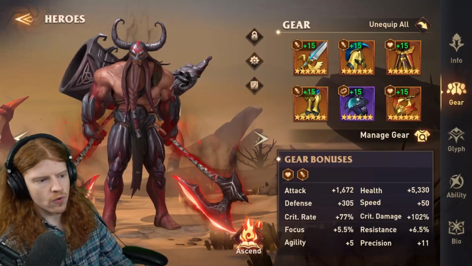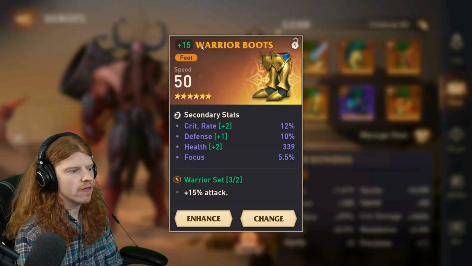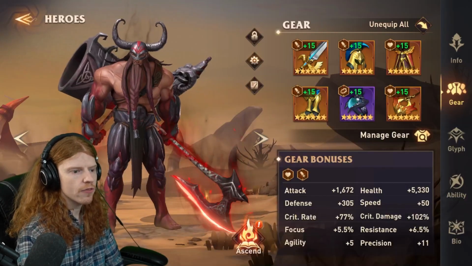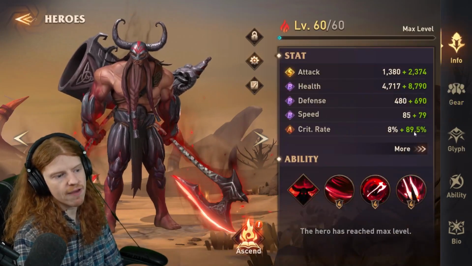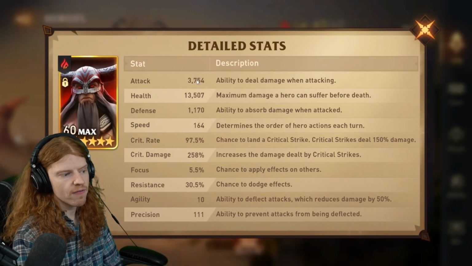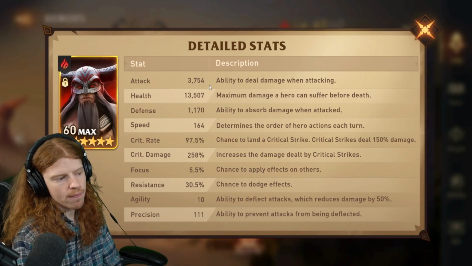I'll show you the gear real quick, because I know people are going to want to know. The gear could be significantly better. If you look at the boots here, I'm using speed boots, which are just not the right thing to be using here at the moment. If you look at the info, I don't have 100% crit rate, so I need to finish that up. And if you actually look at the attack, it's only 3,700 attack. So 258 crit damage, 3,700 attack, not 100% crit rate, okay?